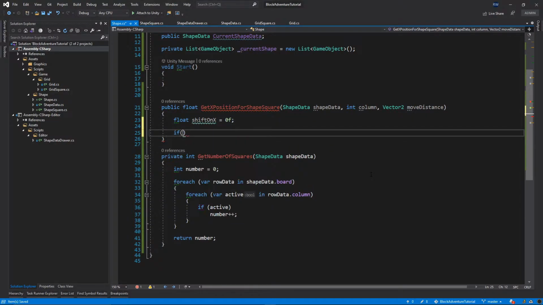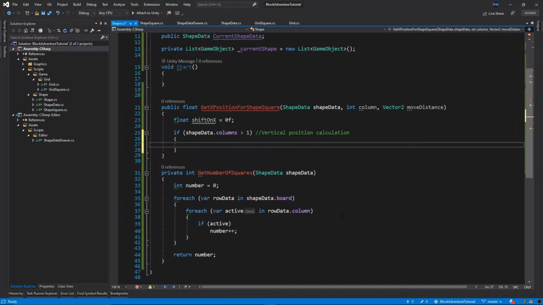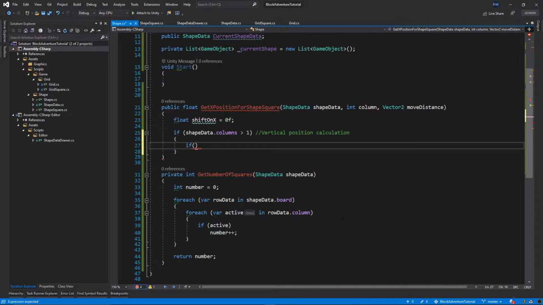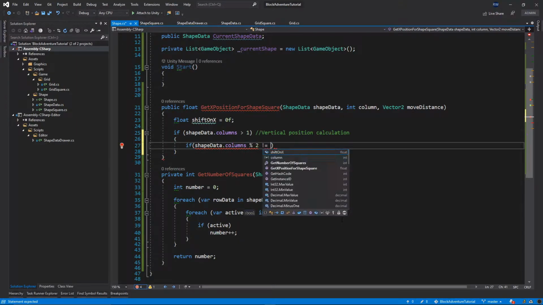And then if our shapeData.columns is more than 1, let's check if our shapeData.columns modulo 2 is not equal to 0.